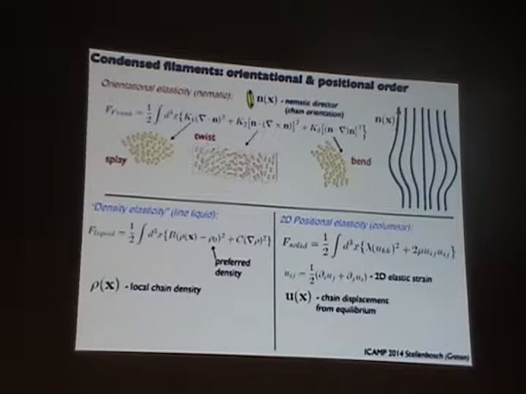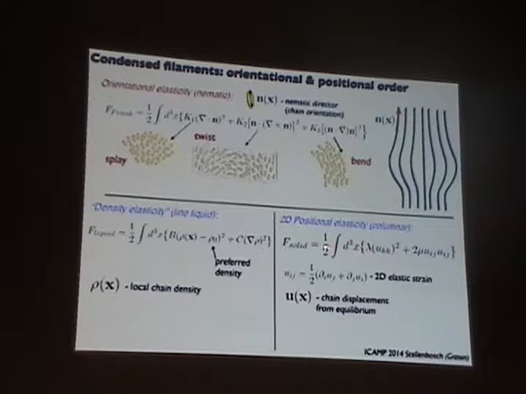If we go to even higher densities, we can imagine the chain positions will freeze. Okay, and in cross-section, you could imagine some sort of two-dimensional lattice of filament positions. This is what happens in these biological filament bundles when they're strongly interacting. And in that case, the form of the free energy that one describes, we'll come back to this probably tomorrow. I don't think we're going to get here today.